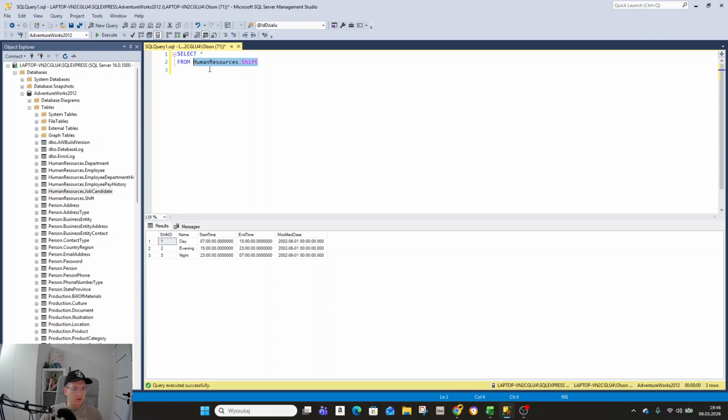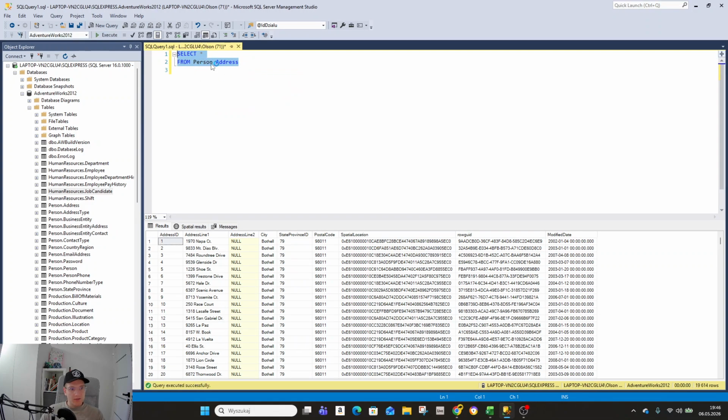We are moving on to the next schema, which is person.address. I mean, the schema is person and address is the name of the table. So we have some ID, address line 1, 2, city, state province ID, postal code, and some other codes.